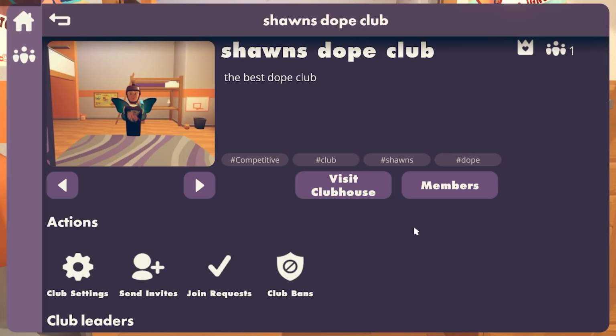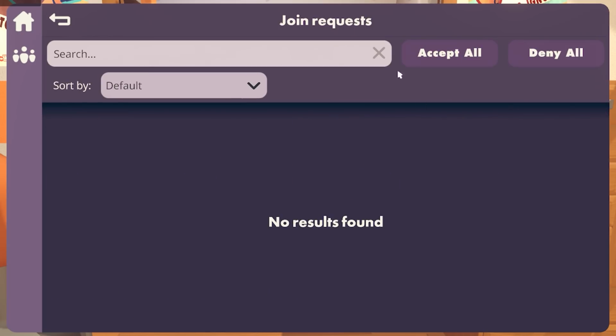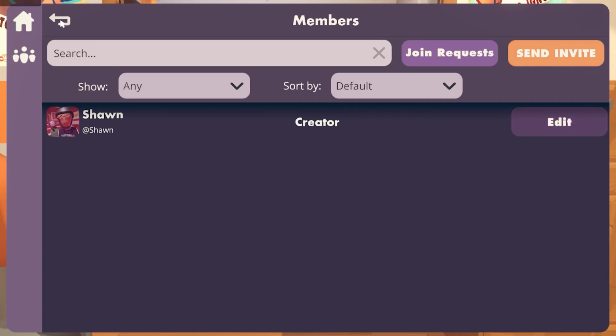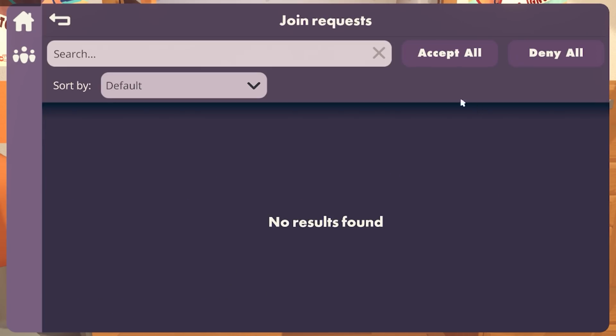Another thing I forgot to mention is for ask to join clubs. If you've set your membership permissions as ask to join, you'll see those requests in the members and then the join requests right here. So as you have requests come in, you'll see the player name over here and then an accept button for everyone and a deny button. And then if you get a bunch of requests built up, you can either accept all of them or deny all of them. And you can get to that same page by join requests right here as well. Just take me right there.